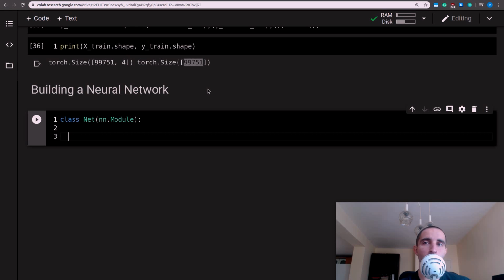Neural nets are basically graphs, but their nodes or vertices are actually aligned as layers. And we have an input layer, we have hidden layers, and we have an output layer. The input and output layers should be pretty self-explanatory, but the hidden layers is where the magic happens.